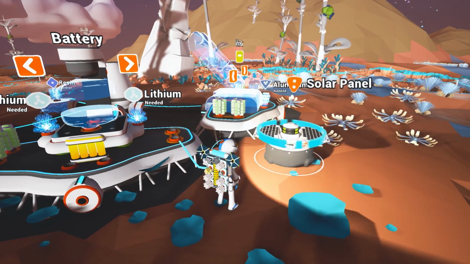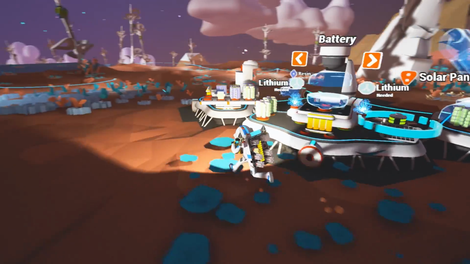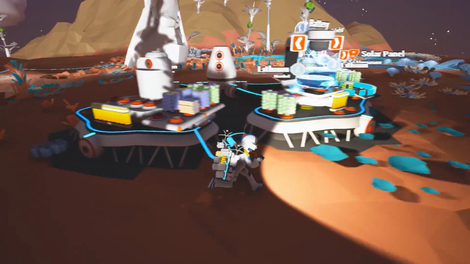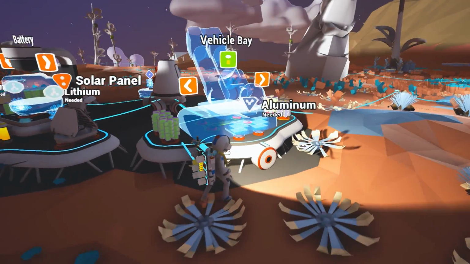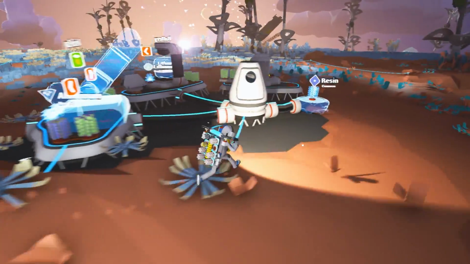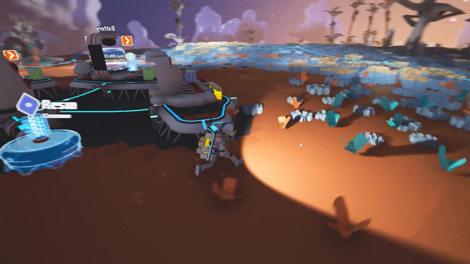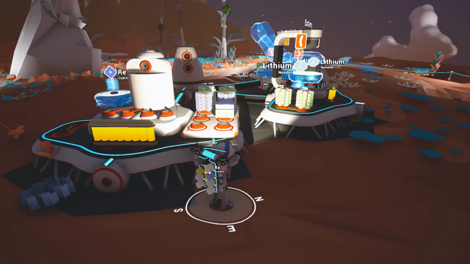It's right here. See right there, I just put it right there connected to the base, and now the base is getting power. So I don't think there's anything else I really need to do right now. I think the next thing we want is aluminum. Oh, actually, no, there's one other thing I want to do before we go out. Let's grab some resin. There's one more thing I want to make before we go out. And then we're going to go do some exploring.